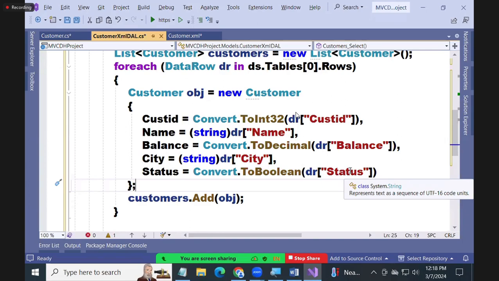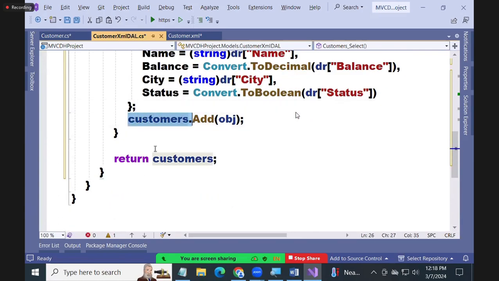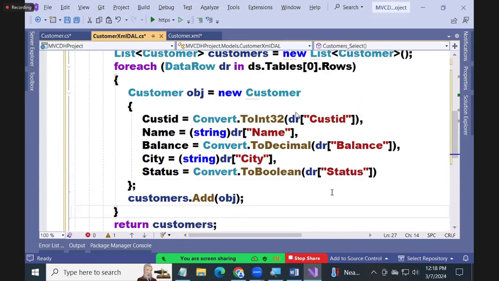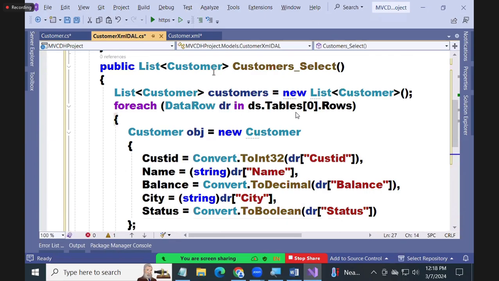You directly start programming with the objects I give you. You forget about this complex code. Focus only on your UIs and your application logic. Don't focus on conversions and all those things. Okay, now finally, this is added to the list and you're returning the list. Then this method returns your list of customers now.